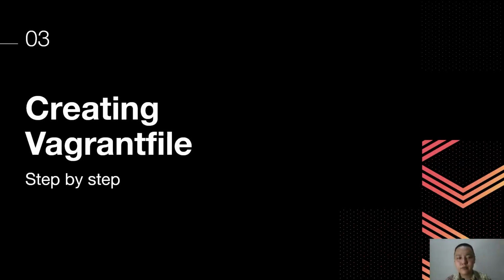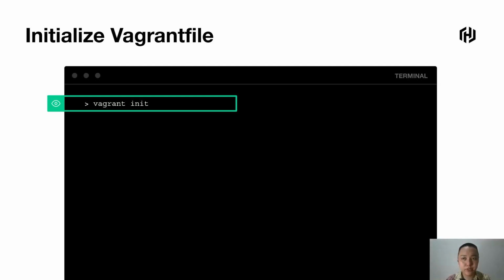First, I already mentioned the Vagrantfile. This is our first step. We need to create the Vagrantfile. First things first, we need to initialize it. How? We use vagrant init, but don't forget to install the Vagrant CLI. We need to install the Vagrant CLI so we can use the vagrant command.